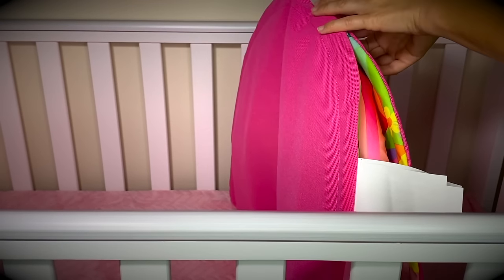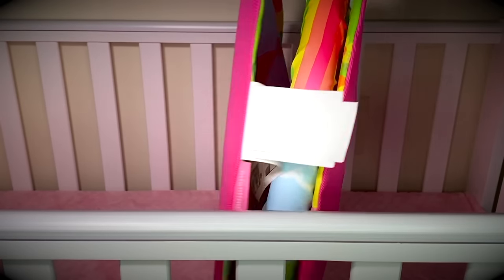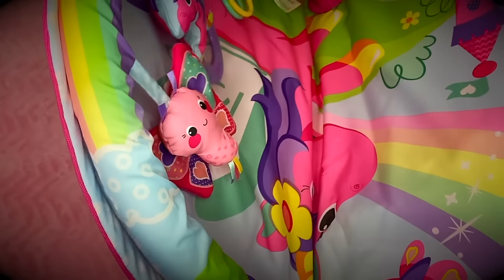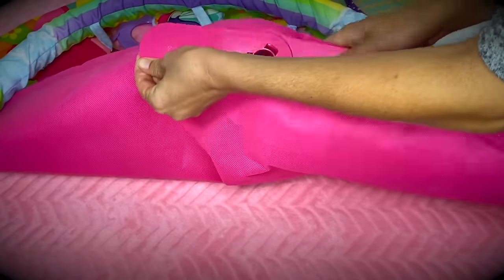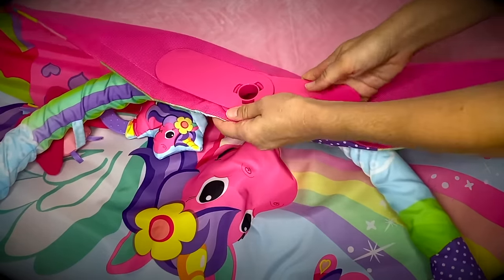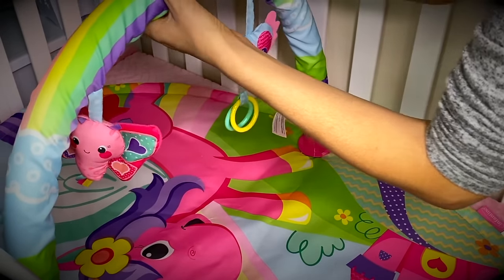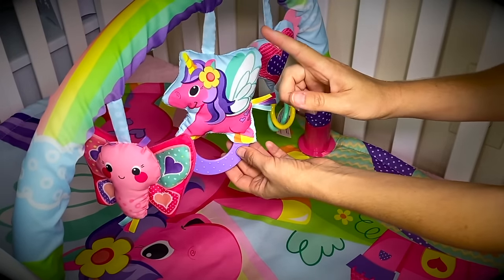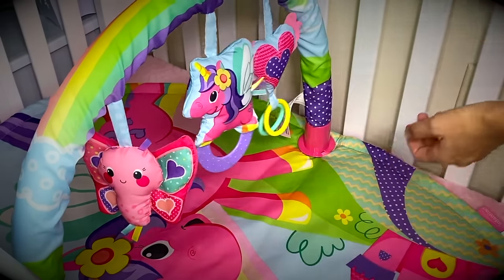While baby Ella is taking her nap, I'm going to prepare her little PlayStation for her. It's a really nice and portable play gym. Oh, and I think I hear baby Ella. I guess I was done just in time.